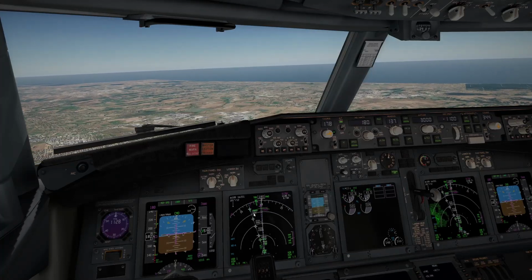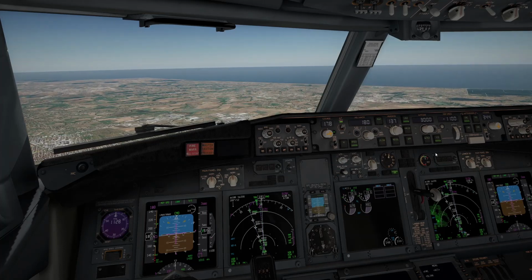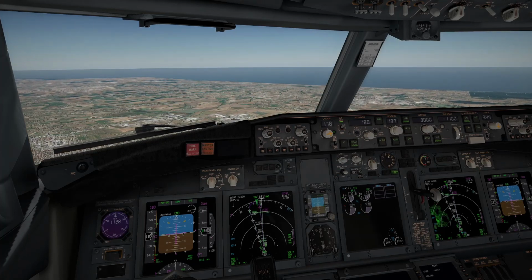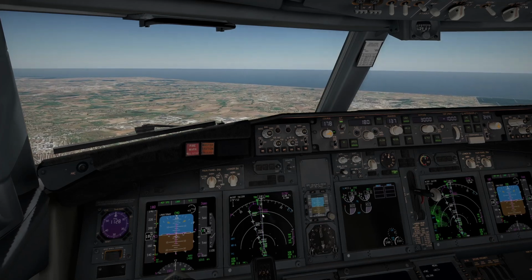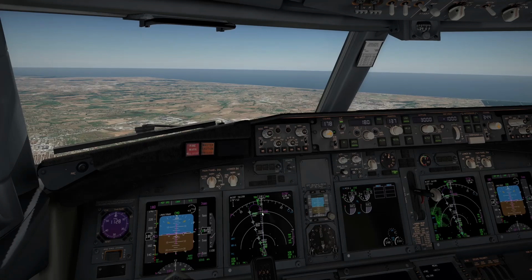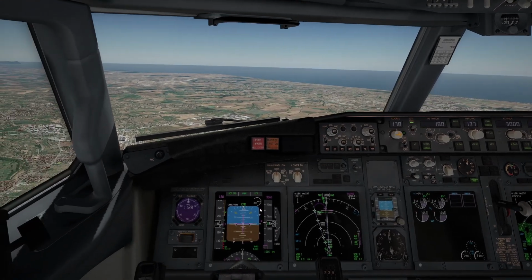Okay, there we have the green banana. And that's, yeah, that's 1100. Even 1000 should do. There we go, perfect. Just before the turn. Then in the turn we put down gear and flaps 15.